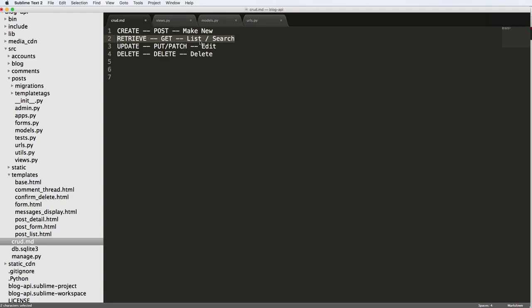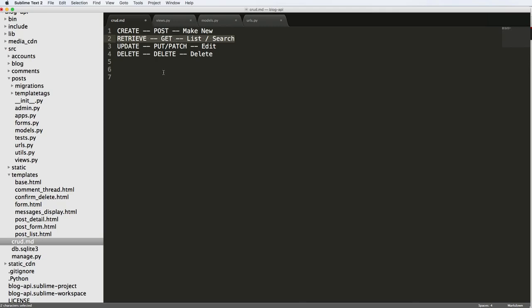Because a blog, if you are the manager of the blog, you can just have one place, such as the admin or what we've already built, as your main part to actually creating stuff. But that's just for posts. We also have comments and accounts. So all of this CRUD stuff is going to make a lot more sense once we actually start building it.